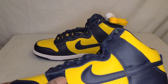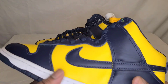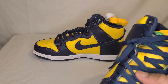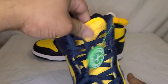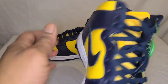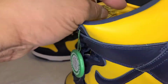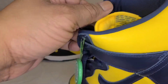You've got Midnight Navy all in the overlays. The mid panel right here is done in Varsity Maize. The eyelets are done in navy, and the ankle collar is done in Varsity Maize with your Nike Swoosh in Midnight Navy — it is so clean. They gave you traditional navy blue laces over a nylon tongue, which is also Varsity Maize. The tongue tag just says 'Nike' — there's no Nike Air on it because there is no encapsulated air sole in the heel. There is no air in Nike Dunks — that was only in the Air Jordan 1.